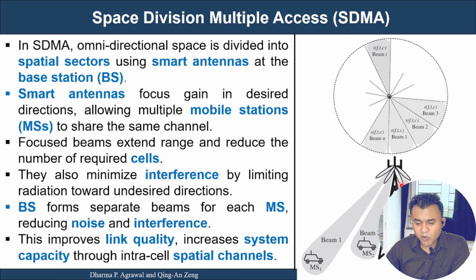Now this is equivalent to beam forming. Here you can see I can control the gain for the user who is located far away, and I can penetrate with my beam, or focus my beam at a higher intensity in a specific direction. A focused beam extends the range and reduces the number of required cells. Instead of having multiple cells or base stations deployed, I can do specific beam forming in a specific direction so that the power is high in that direction, kind of a pencil beam, and provide coverage to that particular user.